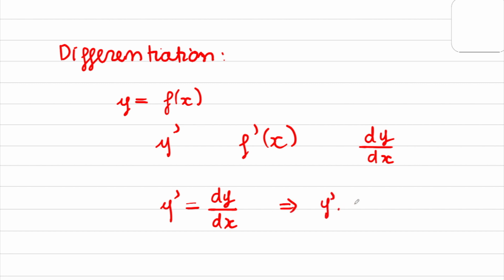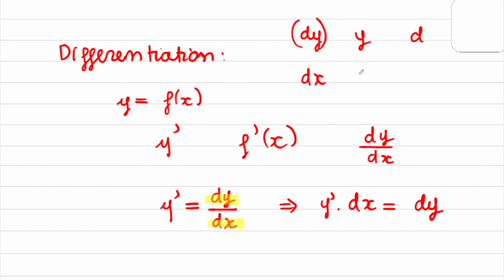You get y prime multiplied by dx, that will be dy. For the form dy over dx, you should understand about the dy. dy is a couple of d and y. dx is the couple of d and x. So this one is one variable and this one is another variable. dy does not mean d and y separately, it has to be only dy. And dx is not x and not d, this is dx, that is a couple, and this one is also a couple.